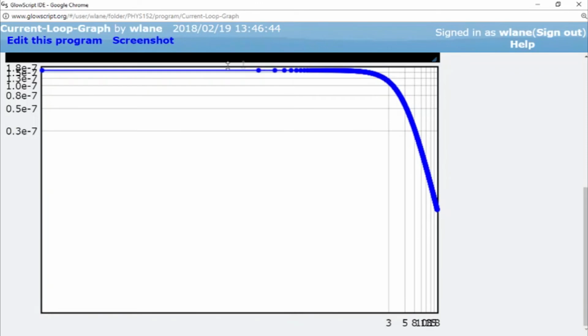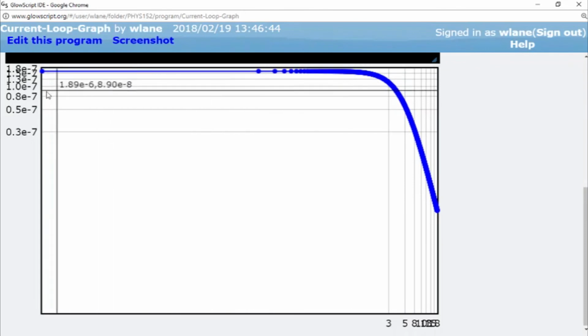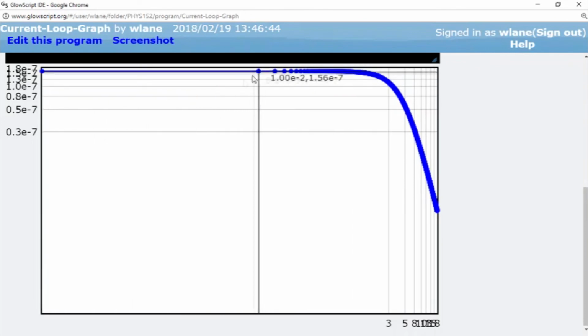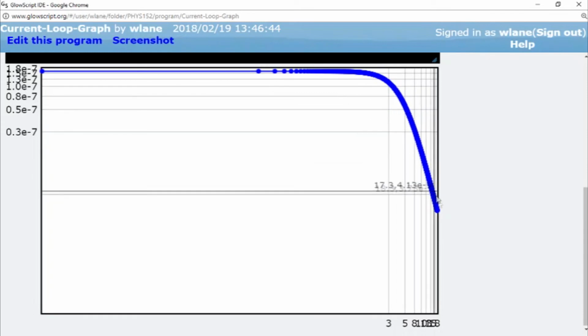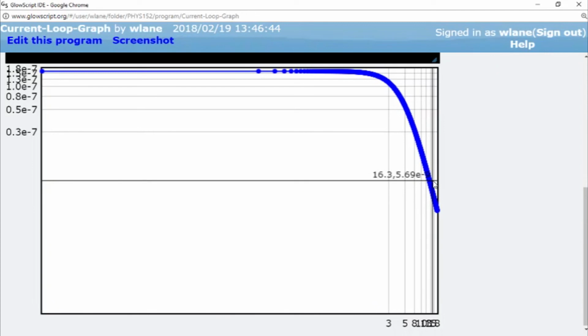Here's that maximum, so it looks very flat here, but you get an idea of what's happening with our data points here because I've turned on the markers feature in the new GlowScript 2.7. So you see we're doing linear spacing here on a logarithmic scale, but it gives you an idea of how flat this thing becomes as you approach but never reach 0. And you see here we're starting to get a straight line, which indicates a power law on a log-log graph.